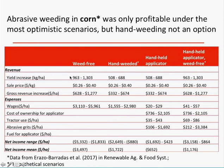Now, I know certainly those crops can be hand-weeded, and many people do that, but the overall margins are a little bit slimmer than what you might realize in something like organic red peppers and paying somebody to hand-weed that crop. And so if you just look at the upper range of net income here, we see some possibility for increased income as a result of handheld application, or this actually should say 4-row application, I apologize. But in most scenarios, we're looking at a reduction in overall income.